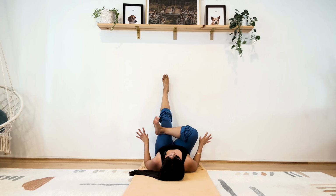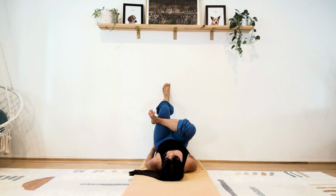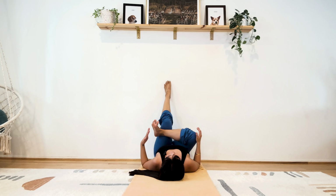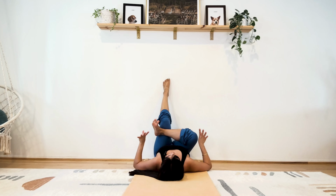So if you were to try to go deeper and pull that left heel down and you notice your back lifting off the wall, then you've basically gone too far because you bypassed that stretch in the outer hip and you've just gone into a flexion in the spine here.